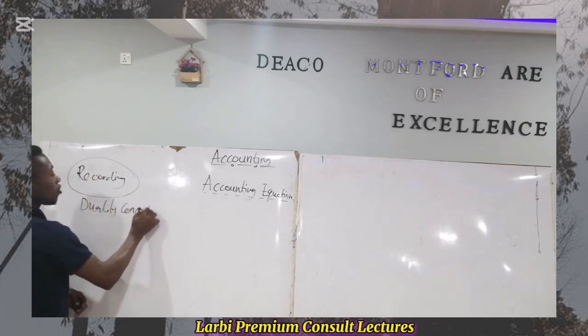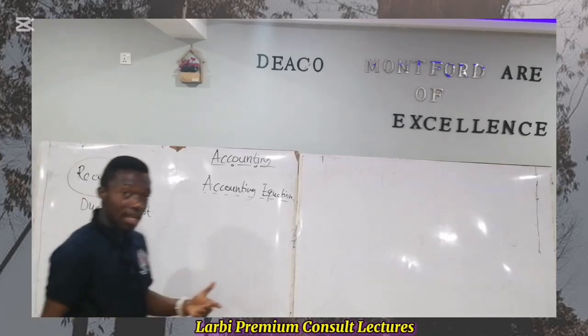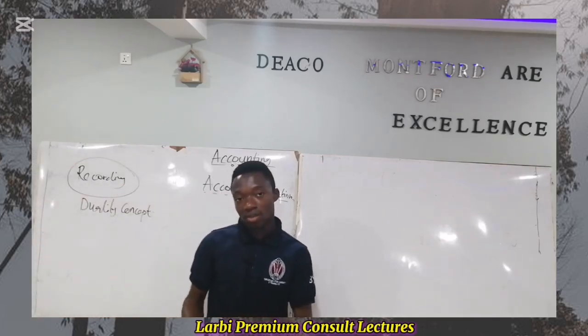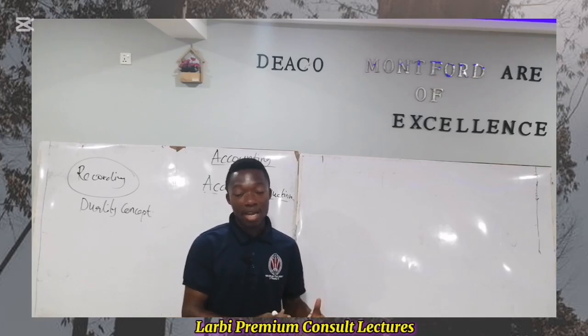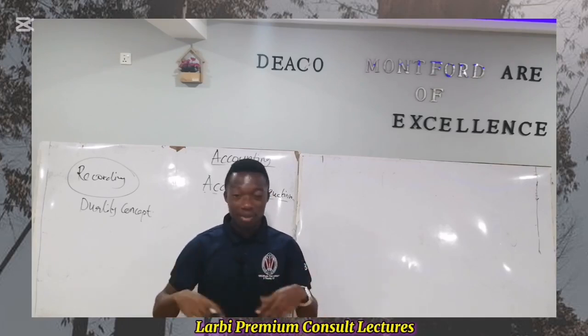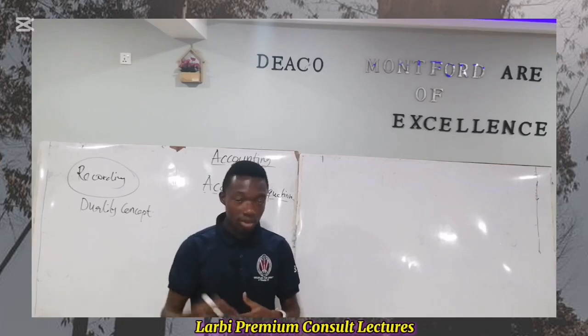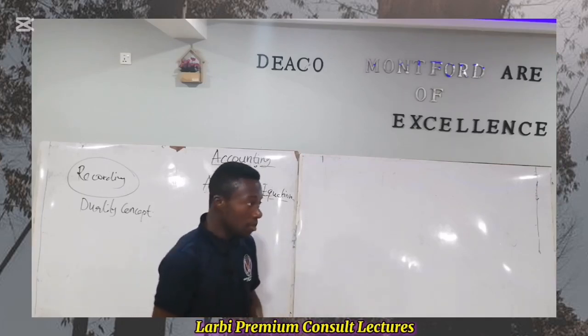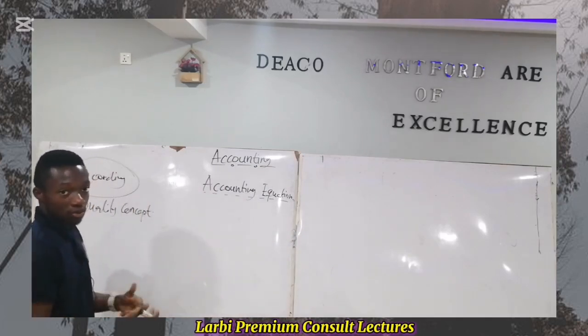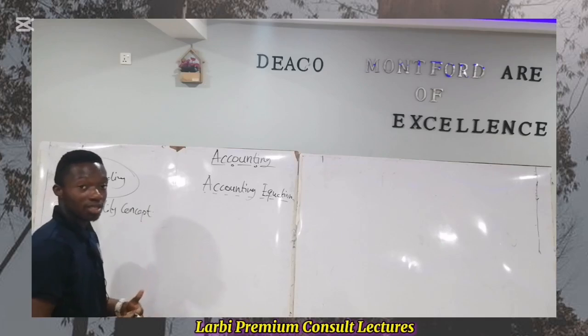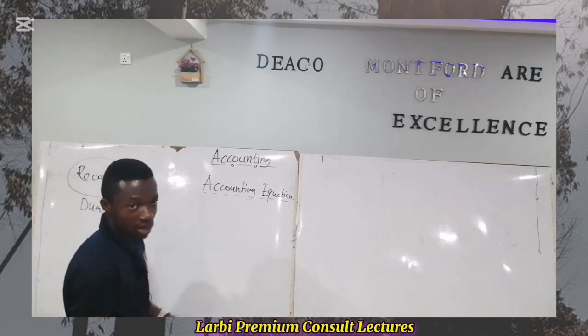If you remember, in our previous lesson, we learned about accounting concepts and conventions. And we said that when it comes to the duality concept, when recording a transaction in the books of account, it must feed the books twice. You must have one side and another side. We'll get into that principle very soon. So, the accounting equation is supported by the duality principle, which says that when recording transactions, it must feed the books twice. Now, what is this accounting equation?